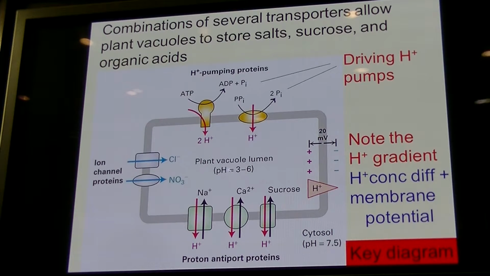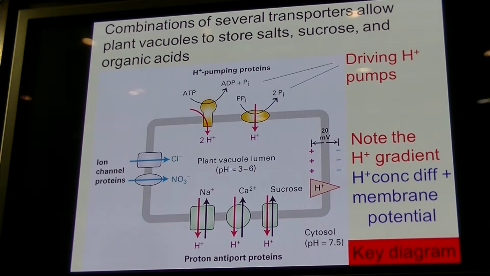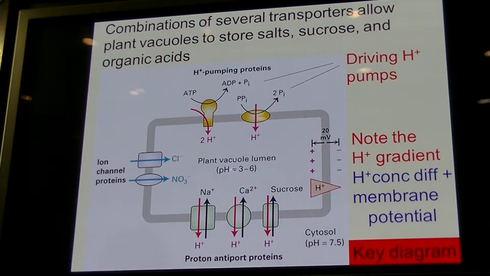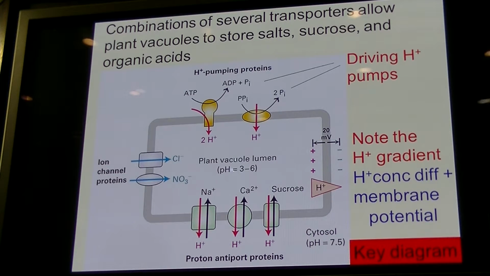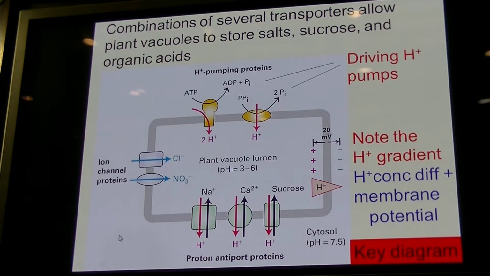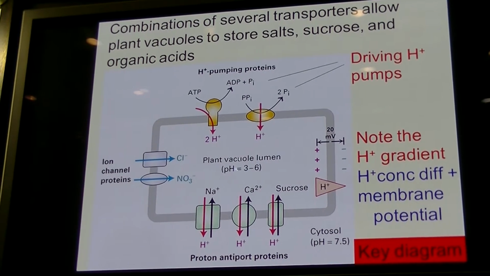So first, let's look at a vacuole. In this case, it is actually a vacuole of a plant. It could be a vacuole of a fungus as well. So let's look at this system. This is the membrane in gray. This is the lumen, the space in the vacuole. The purpose is to store things there that you don't want in the cytosol. You don't want some things in the cytosol because osmotic pressure needs to be correct, and you need to have the right solute composition, where enzymes need to be happy.